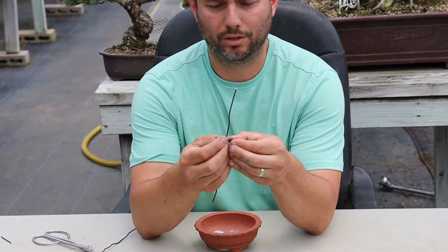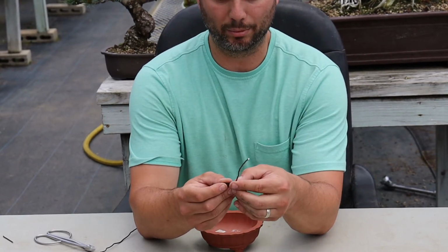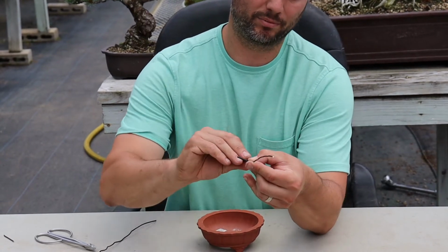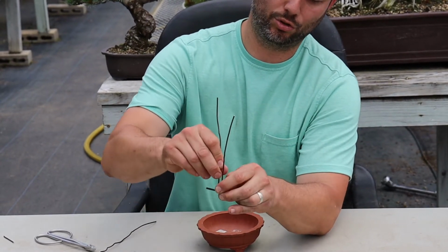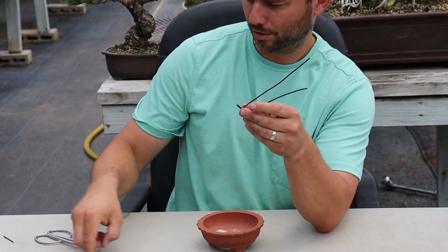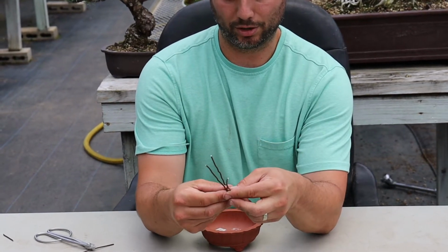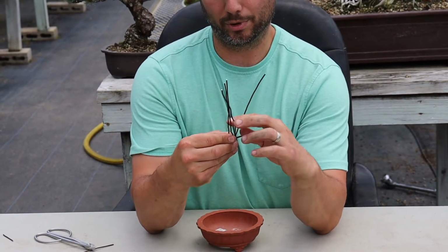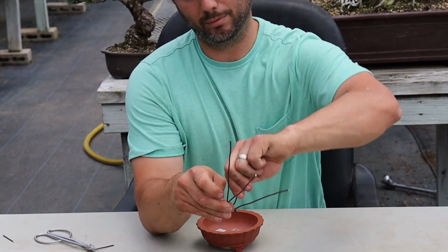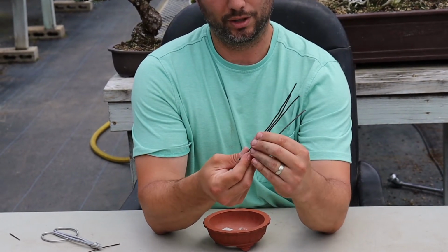We start by wrapping the first wire around the 3mm wire. I usually keep the bottom a little bit longer than the top, so that when I wrap it, they tend to be about the same length. We give it 1 and then 2 wraps around the 3mm wire. From there, I'm taking my other 2mm wire, starting out about the same length as the other wires, and then wrapping this one up and through the other 2, and then tightly around and back up. So now we have what appears to be 4 wires that we made from 2.